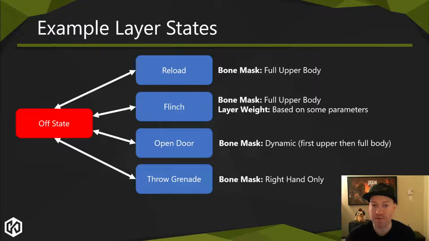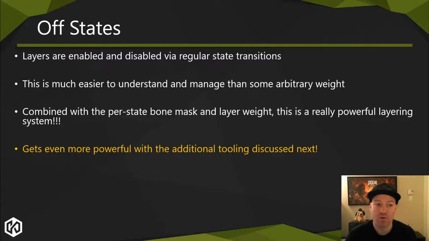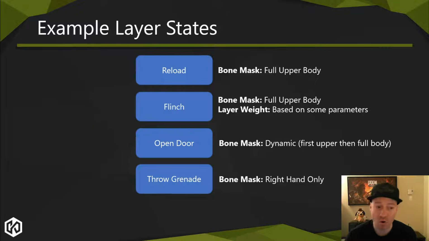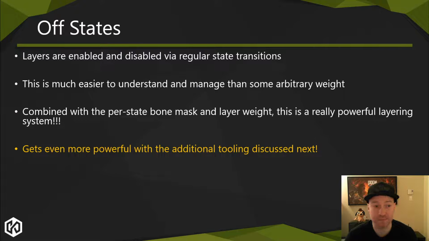And what that means is that we basically allow us to turn on and off states via this empty state. So all you're doing is you're writing basic state machine transitions saying, hey, when I want to turn a layer on, I basically have a transition from my off state into that layer, and then go back, and I can go from like layer state into another layer state, or I can turn off a layer entirely.